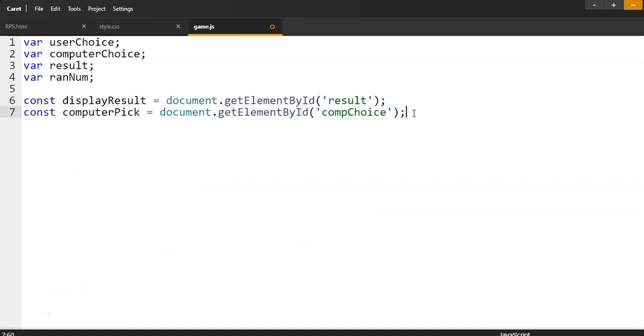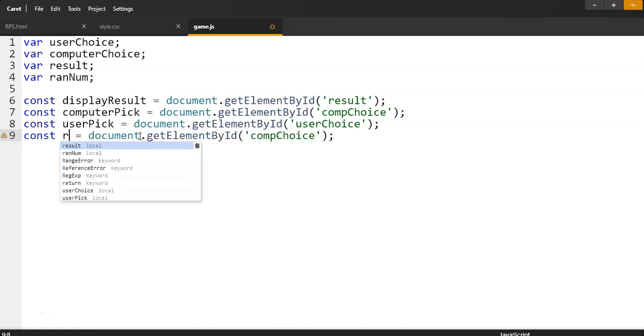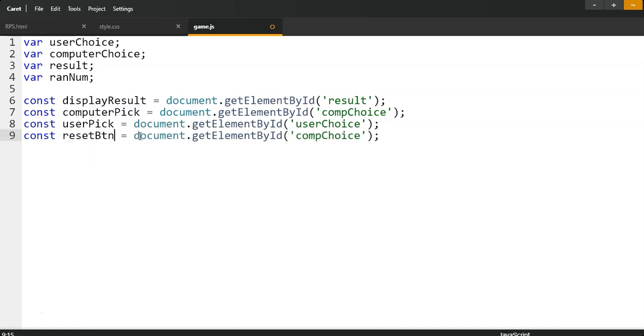And let's not reinvent the wheel, so we copy, paste, paste. User pick, user choice, reset button, it'll be reset.